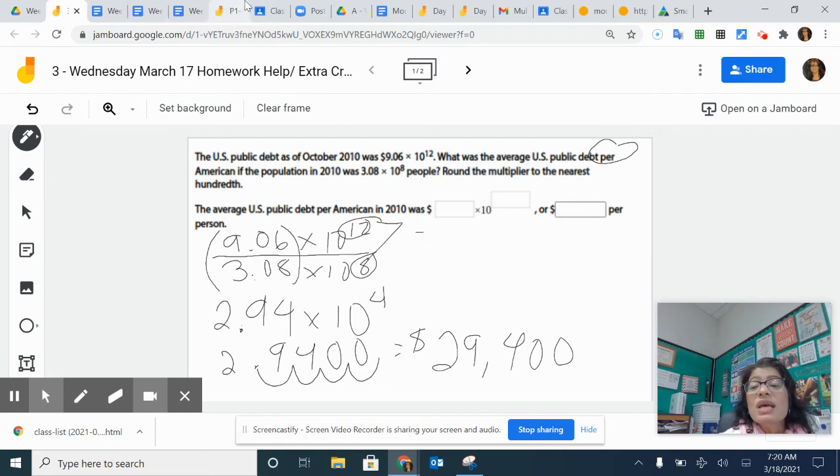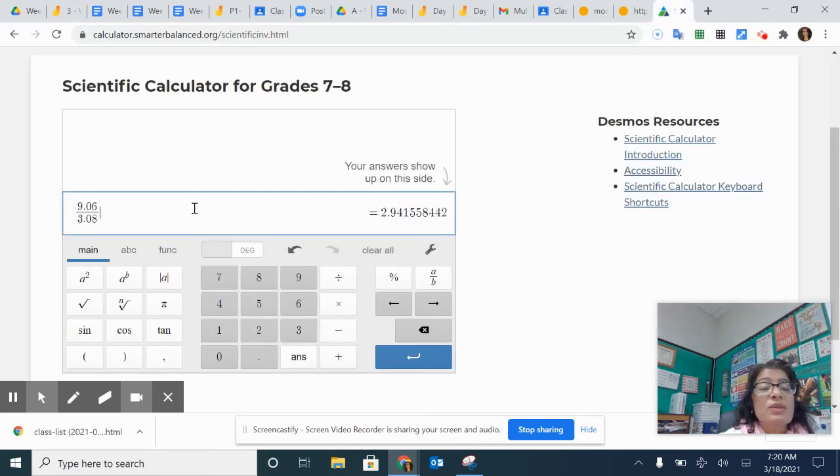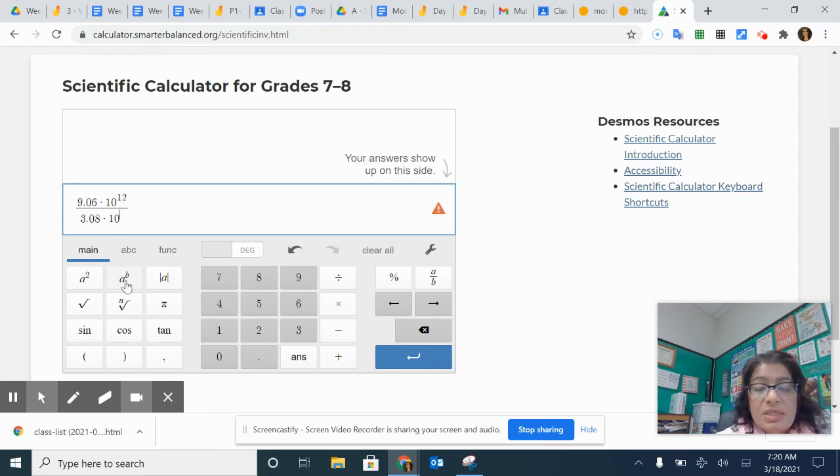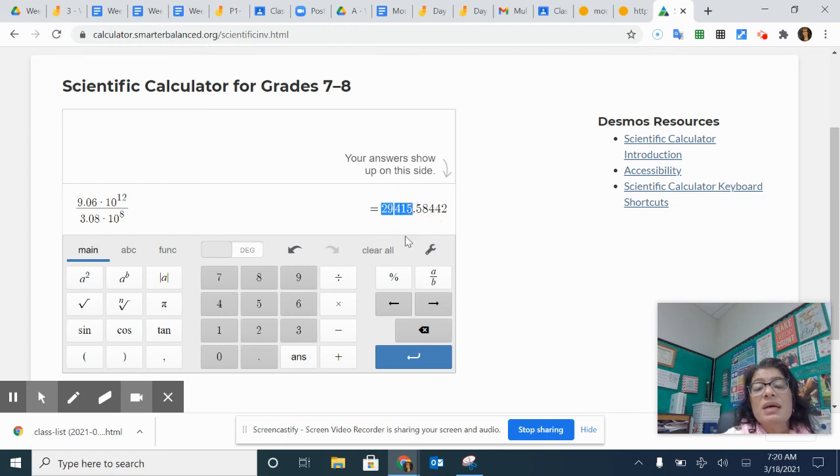Oh, and you can also check. Look, I'm going to use the SBAC calculator, and it's 10 to the 12th and 10 to the 8th. So watch, I'm going to put it right there so that I can double check. That one is times 10 to the 12th power, and then divided by that one times 10 to the 8th power. Right there. But we rounded it to the nearest hundredth. I wonder if they want this hundreds or that one. But see, I did it right and I can check it.